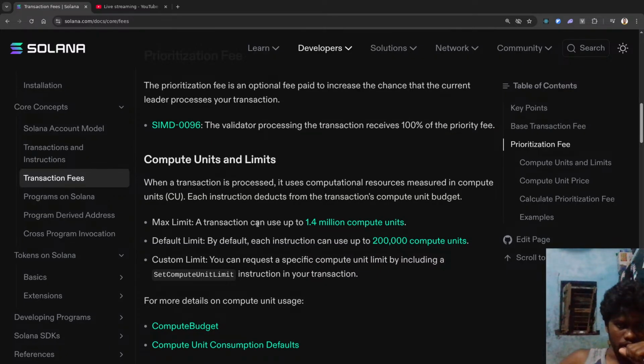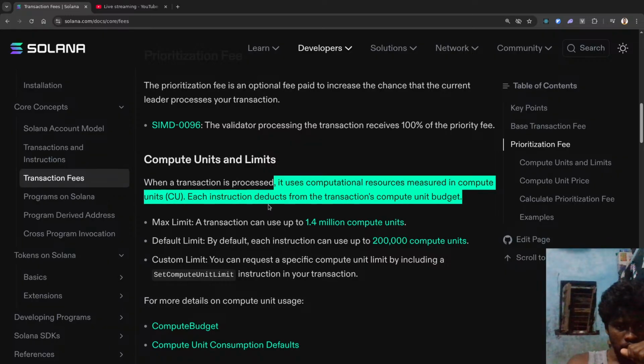When a transaction is processed, it uses computational resources measured in compute units (CU), and each instruction deducts from the transaction's compute unit budget.